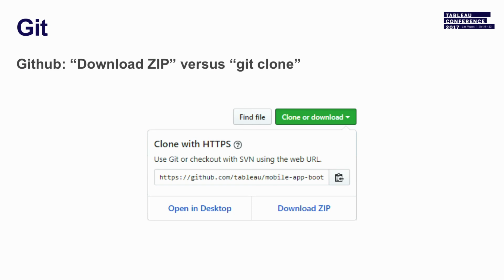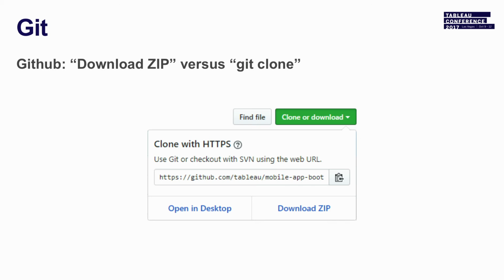Lee, the source code here is up on Git. When you went and grabbed it, did you download the zip file, or did you use Git itself? Yeah, I downloaded the zip file. As I say, I'm not usually a programmer, so I'm familiar with Git. I understand and appreciate the value of it, but I just don't use it on a regular basis, so I didn't feel a need to do that. I just downloaded the zip file, extracted it, and I've got that folder structure that we were just looking at. So my idea of source code was really periodically backing up that folder and putting it on an external drive. Not ideal source code management, but that's what I did for my purposes.